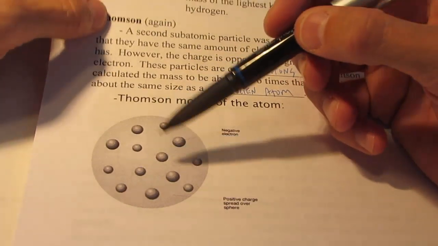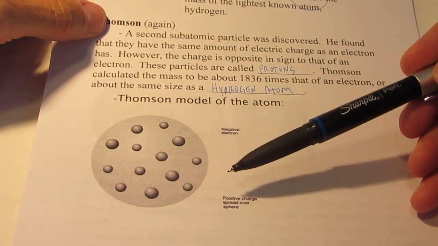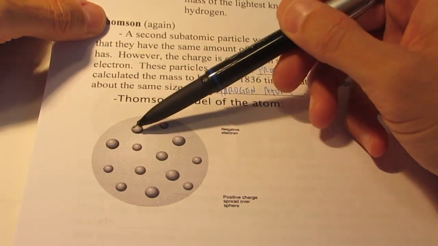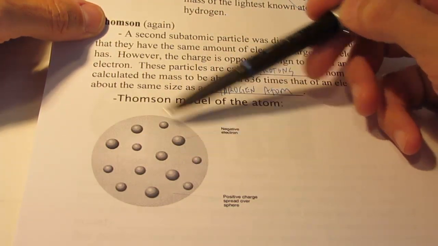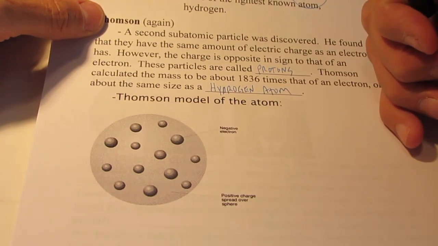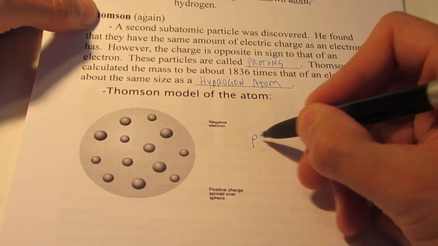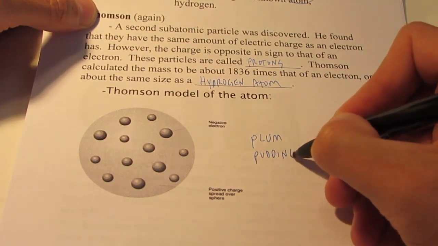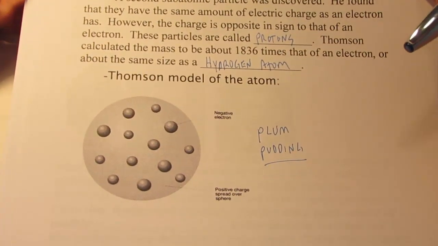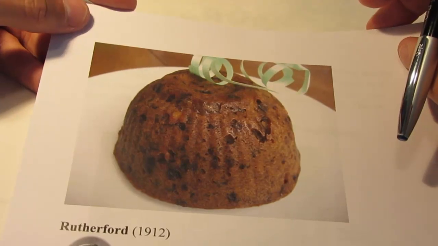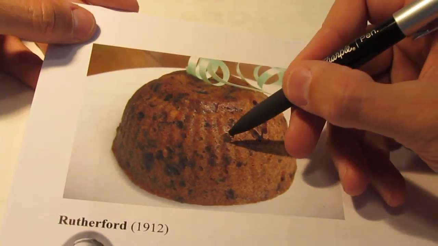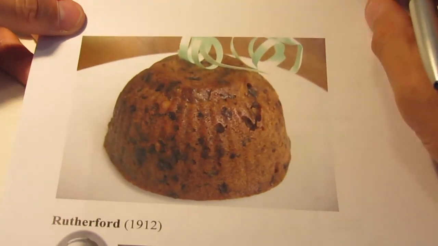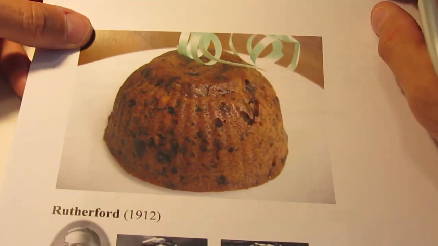So protons are much, much larger than electrons. However, they carry the same charge. Now, he envisioned these electrons being embedded in a positive field of these protons. And so these spheres here, in Thompson's model of the atom, represent electrons. And the sphere itself is made up of positive charges distributed throughout that sphere. And those positive charges, of course, are my protons. This model of the atom became known as Thompson's plum pudding model of the atom. Now, here in America, we don't know what plum pudding is. But in Great Britain, apparently, it's a common dessert. You can see why it got that nickname. We have a pudding, which is a cake-like substance that appears to be quite moist, with plums inside that pudding mixture. That's what Thompson's model of the atom was. The protons and electrons were encased within the same sphere.